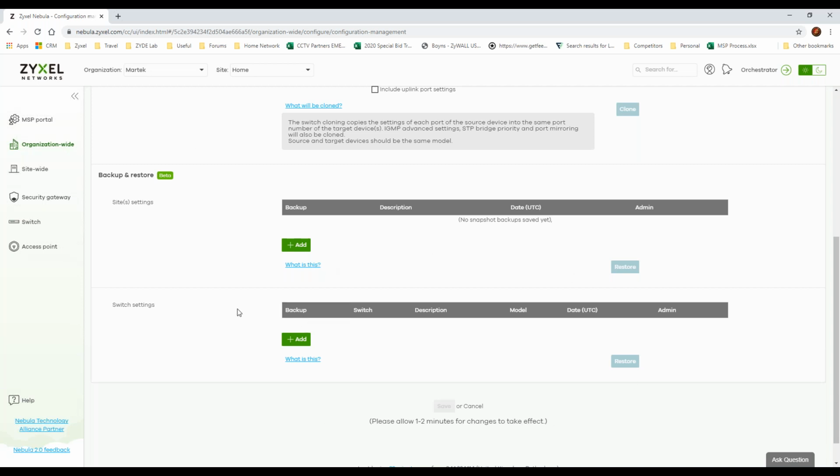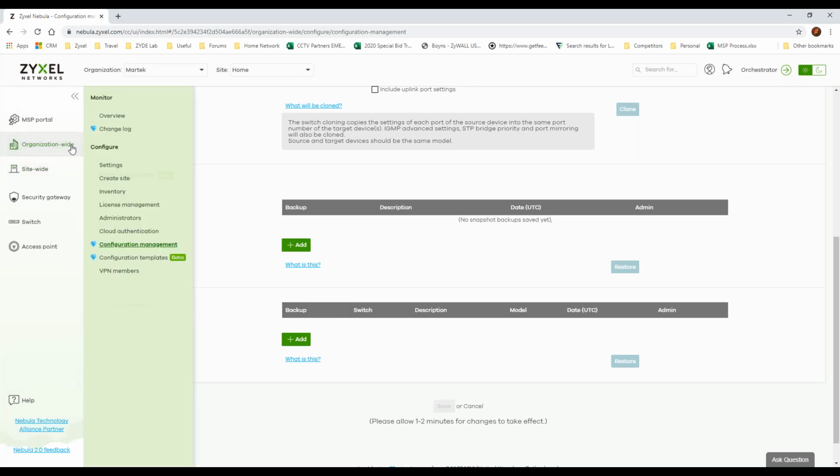So you can back up the switch configuration to Nebula, and then if there are any changes made, say the customer wants some change and all of a sudden everything goes wrong and doesn't work anymore, then you can just restore it, and then you can start going through the implementation again. So it's being able to provide that 99% uptime as well.